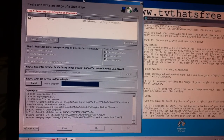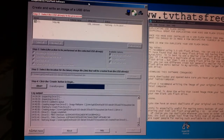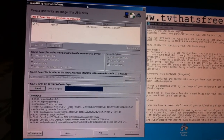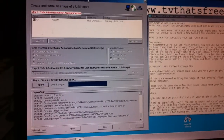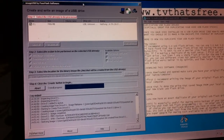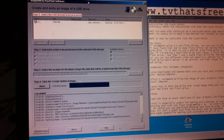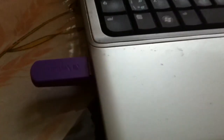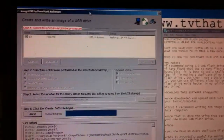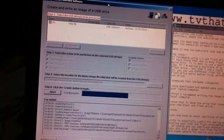The status is now complete, but the status bar is still going because now it's verifying — after the process, it does a verification, which is always good. So now it's verifying the stick to make sure all the information is there and in good order. Once this finishes, we're going to take that file and burn it onto a new USB stick.